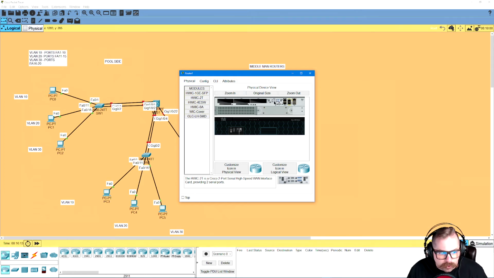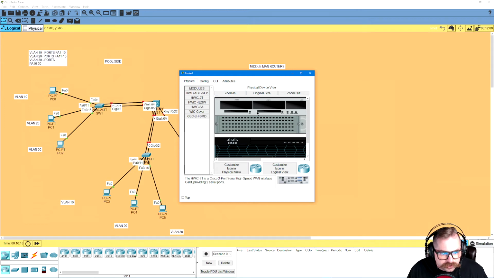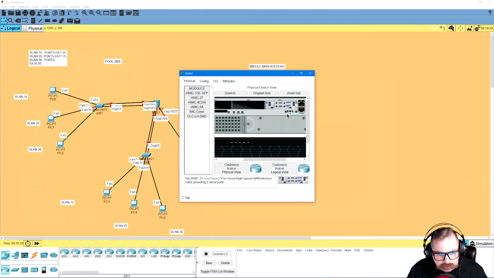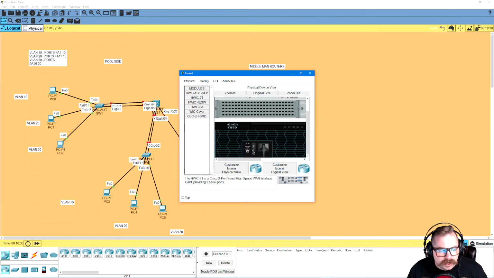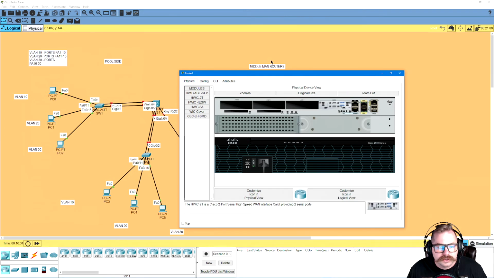Again, remember, depending on where I put this affects what number it has. If you see here, this is 3, 2, 1. I know it's really hard to see, and 0. So when I put it here, then my serial number is going to be S0/0/ whatever. Right. So now that I've done that, I can turn this back on, and we'll go ahead and make it bigger so we can see.